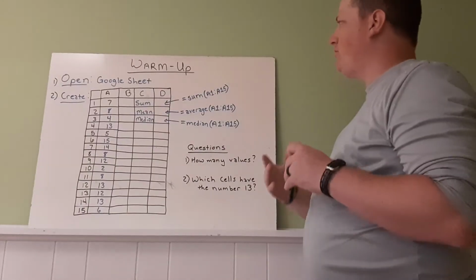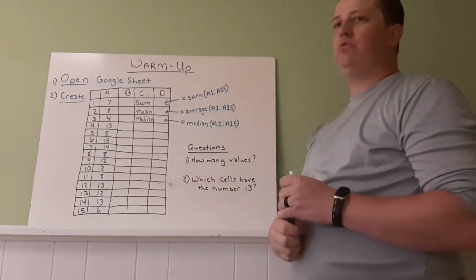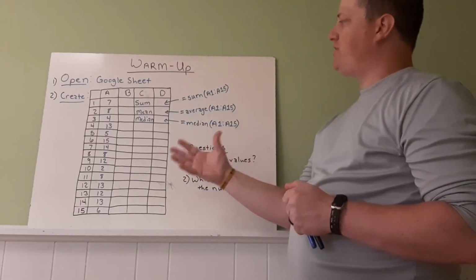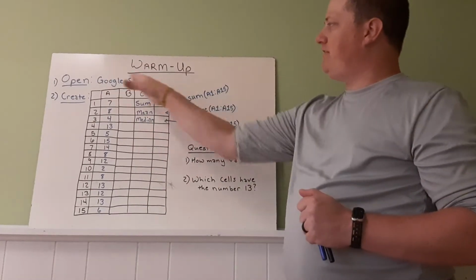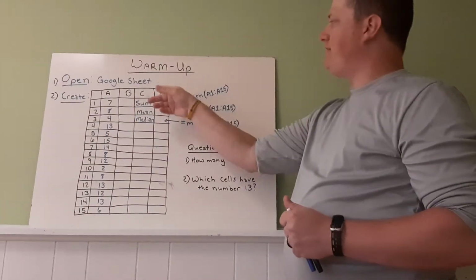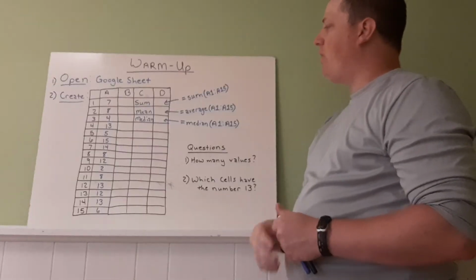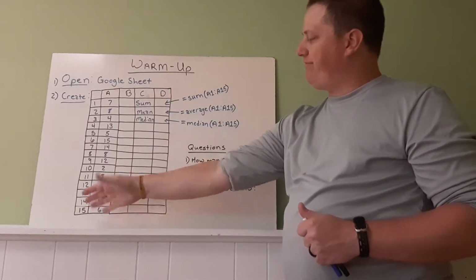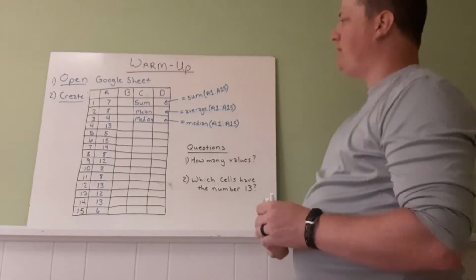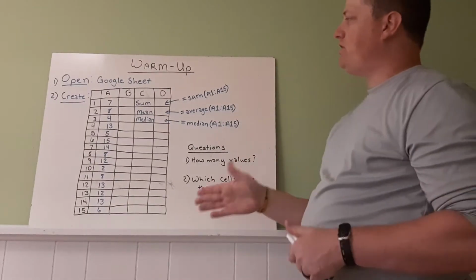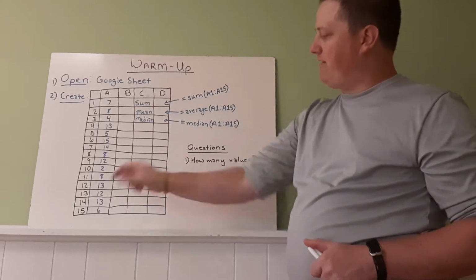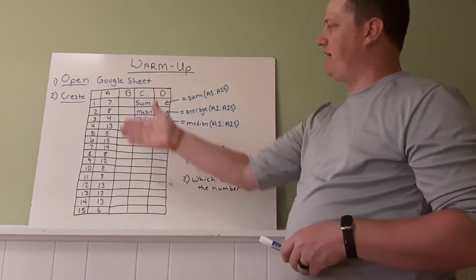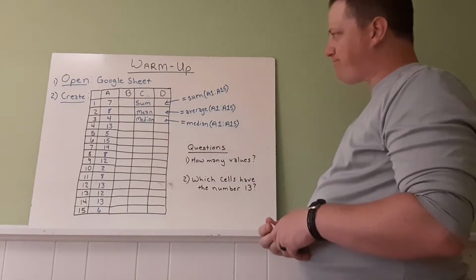All right, so your warm-up tonight is that you need to open up a Google Sheet. You're going to get a spreadsheet. It'll be blank. There won't be the blue stuff on there, but you should see the black parts, the A, B, C, D. It goes on for a while, all the way down, 1 through 15, and it can go as far as we need it to go. What I then want you to do is plug these numbers in, 7, 8, all the way down to the 15th one of 6. Please keep them in this order.